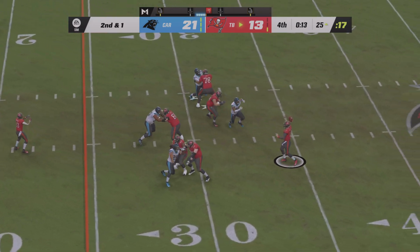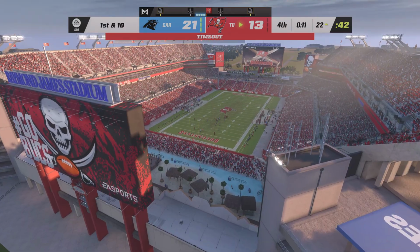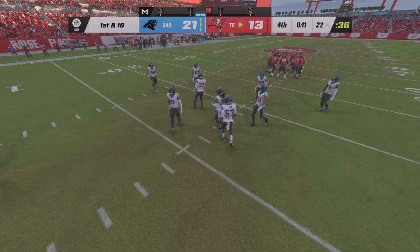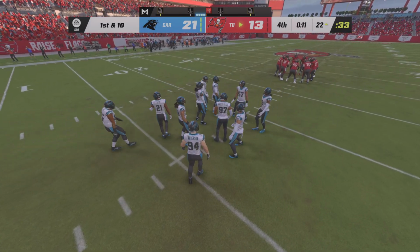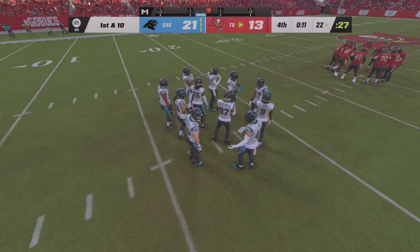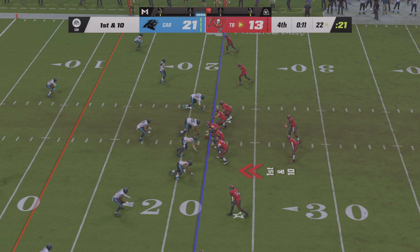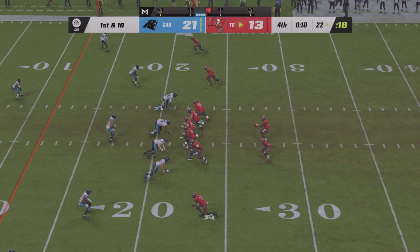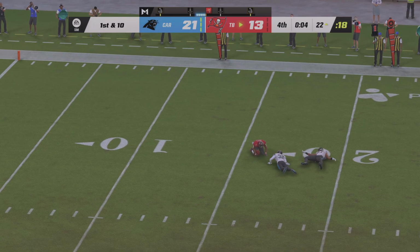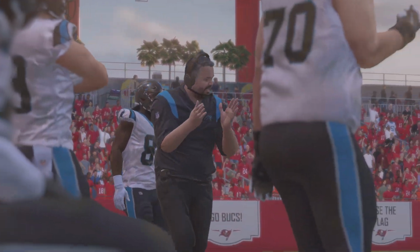Mayfield to throw. That's complete to Edmonds, his running back. Now the offense will burn their 3rd and final timeout as they'll stop it with 11 seconds remaining in the ball game. Here's Mayfield. Now he'll dump it underneath to his running back, complete. And they're going to get this down to about the 17-yard line here.